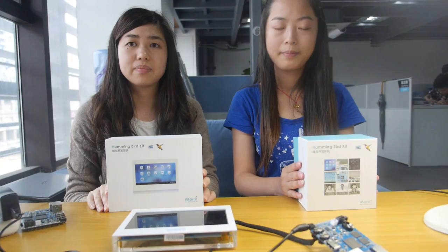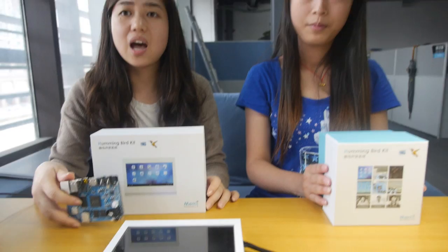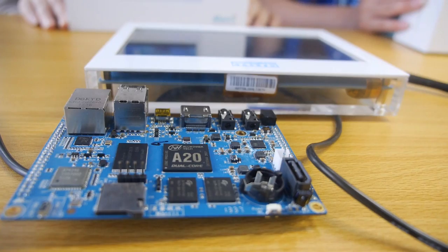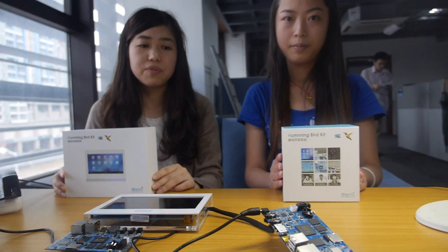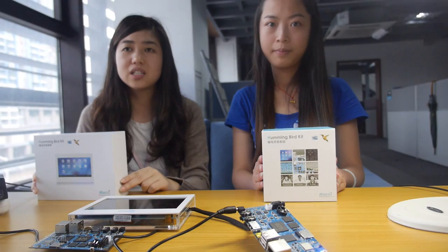So what is the Hummingbird kit? Yeah, this is our latest Hummingbird kit A20. It's based on the A20 dual core processor. So it's a kit with this LCD and the board, right? Yes. This is the board and this is the LCD. How much? For the board only, it's $50. If you want to buy it together with the LCD, it's $80.